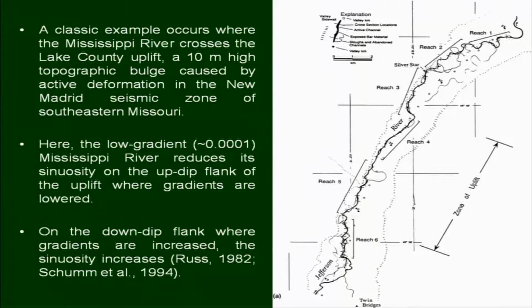Nevertheless, this could also happen because of an excess amount of bed load which has been supplied to the main channel by the tributary. So one has to be careful, but in total, what we can justify is that the change in the gradient in any region or any portion of the channel or river valley will result in a change in the channel pattern. So this is a direct evidence, or the signature, which will indicate the ongoing deformation.